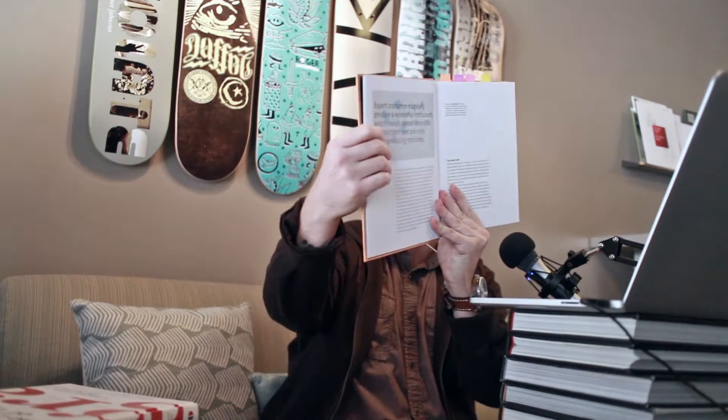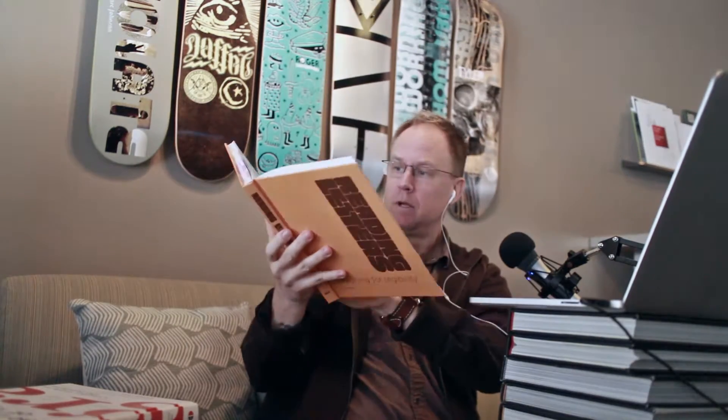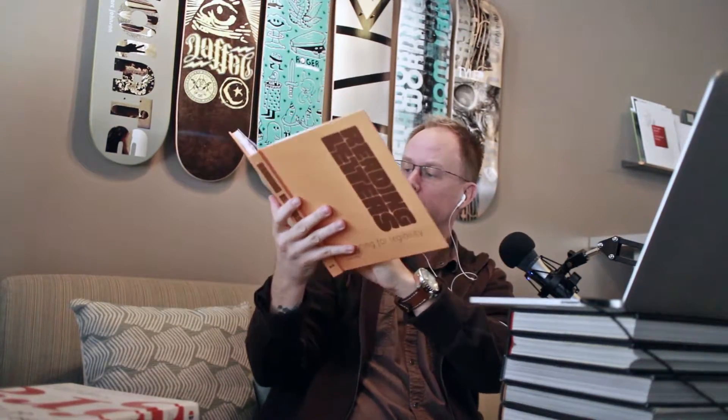She goes into a lot of detail with scientific study on how we read. You can see it right here in Chapter 2, Understanding Reading — it gets into a lot of analytics. You're going to see a lot of studies like this on how characters are formed and designed, how we see words as a whole — which is something I teach in my fundamental classes — and what the story is with spacing and how it affects legibility, along with history.